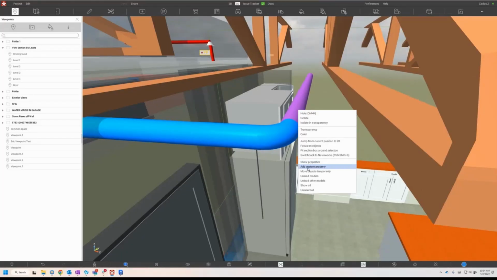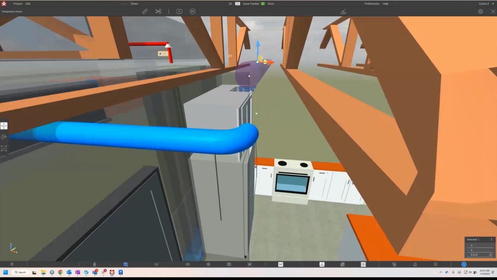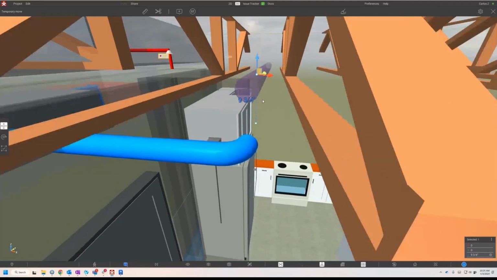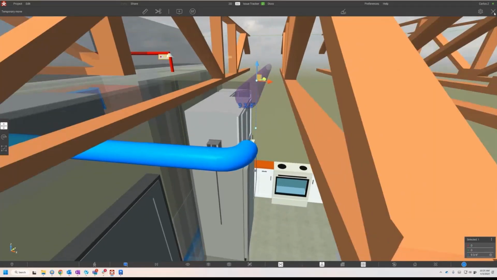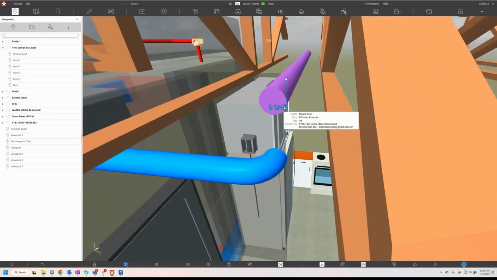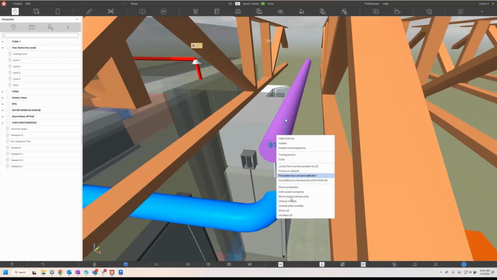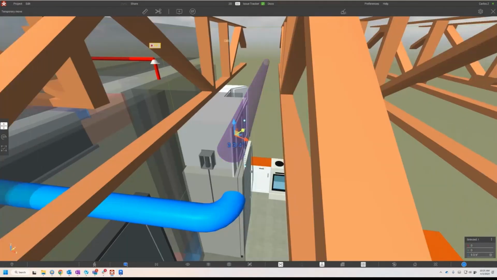So let's say I'm trying to move it and understand how much I need to move. I can right click on the object, move temporarily, and I can just move it up. And I can use that data to go into my authoring software and make it work. That's actually what we did for a lot of ours: we'd use the move temporarily to get a dimension that seemed to work. And then we would use the switchback to fire back into Revit and move the item by the amount that we identified using the move temporarily feature.